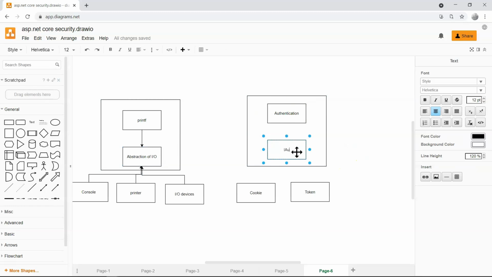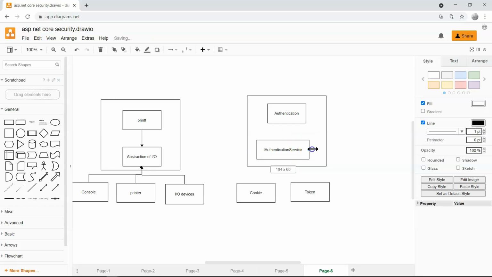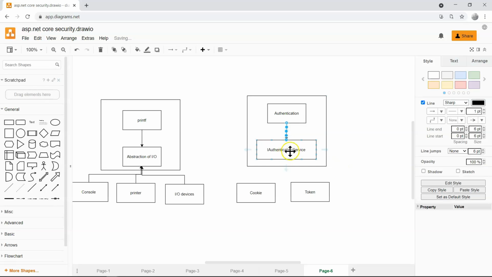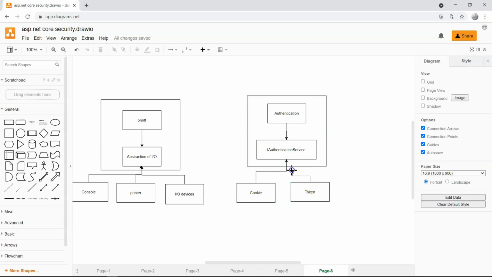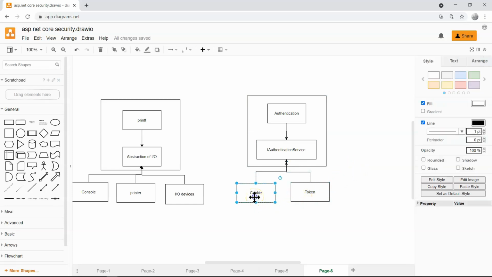And this is the authentication service. This interface in C# contains the abstraction of all of your needs for authentication, right? So your actual authentication will just talk to this abstraction, and then the cookies or tokens, the different authentication handlers, as long as they implement this authentication service, the only thing you as a developer need to do is to tell ASP.NET Core that you want a cookie authentication handler to be injected, or a token authentication handler to be injected, or both, right?